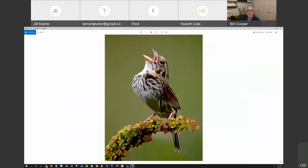Here is Song Sparrow. Yeah, so here's that technique, kind of Photoshop technique. When I first saw it, I didn't recognize that the technique was there, and so I think it's really well done in that regard. Very good composition. The composition is just perfect. And the crop, the moment of capturing the bird's beak open, it got me thinking like I want to listen. It opened my ears. A nice choice in using this technique, and good background.